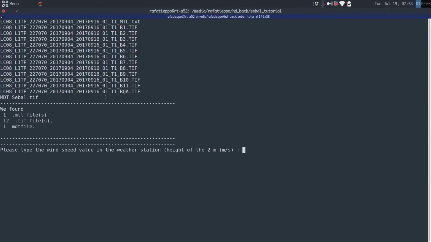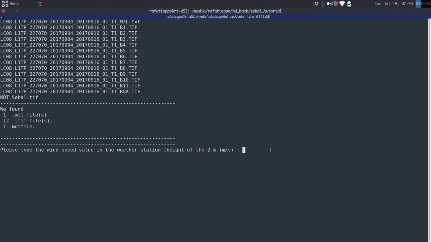Okay, here we have a warning. We found one MTL file, 12 TIFF files, from Landsat 8, one MDT file. The first question, I just type here. You can type as you wish or as you need.